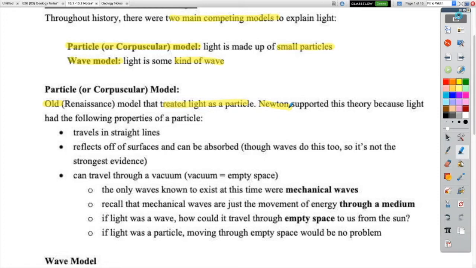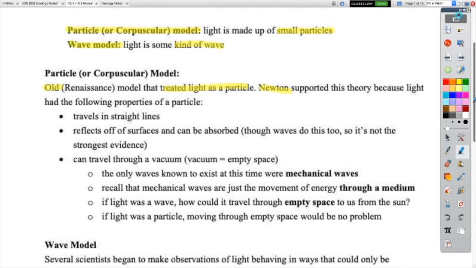In fact, you would even maybe call all of what you've learned so far in physics Newtonian physics, with the exception of last unit, right? But up until Chapter 9, everything you've done is often just called Newtonian physics. That's how big of a deal Newton was, right? And people knew it. He was respected for a good reason. He was brilliant, okay? But this particle theory stuck on for a really long time because he supported it. And if he put his stamp of approval on something, people listened. Okay, so why did he like this theory?